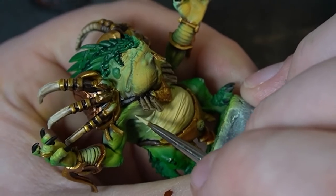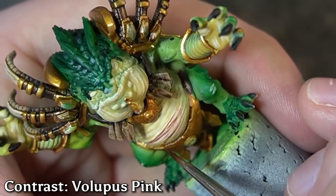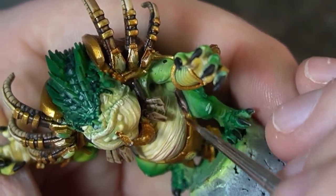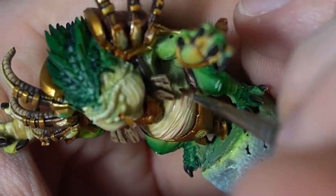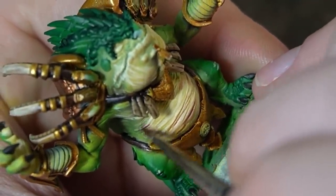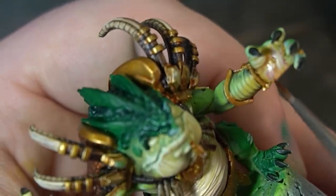It might take longer than other methods, but it's the direction to take if you want to go from base coat, wash, highlight to getting cool gradients and nice blends. I'm not the best painter — I just enjoy it and freestyling. Here I'm using really thin contrast paint like a wash, thinning everything with water. I've taken a really thin magenta contrast — Volupus Pink — and I'm using it like a wash in the recesses. One thin layer is a filter; add it again and it deepens, building intensity. Then going back in to highlight, we get nice texture, a nice gradient, and brushed highlights to complement the airbrush.